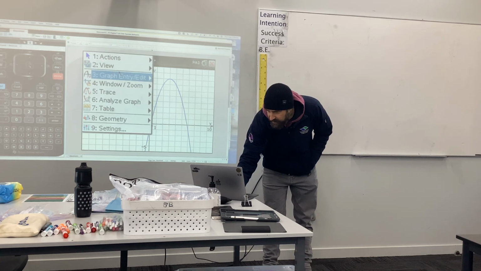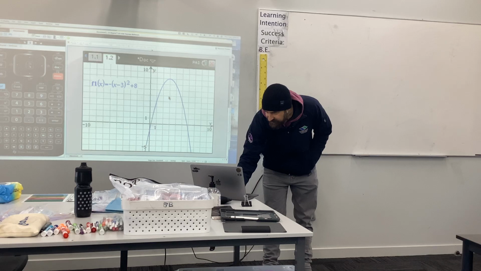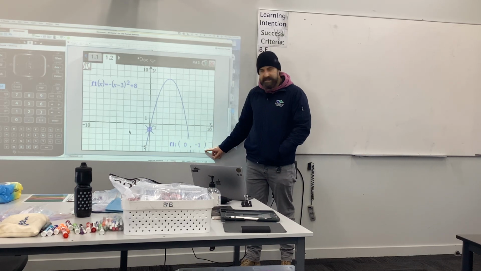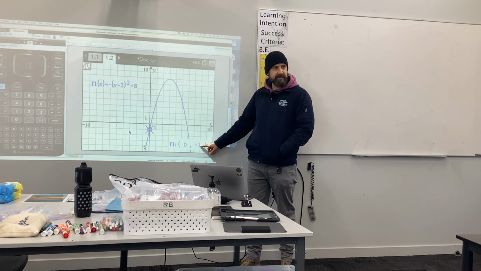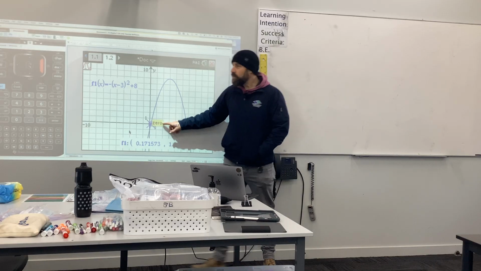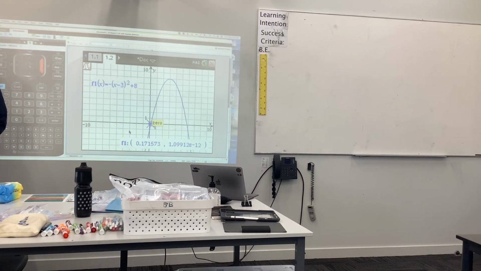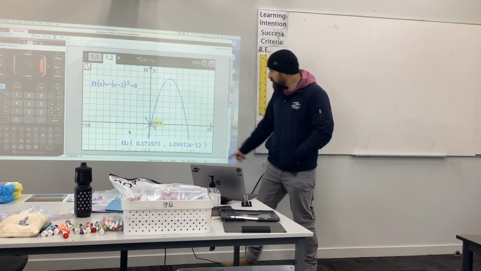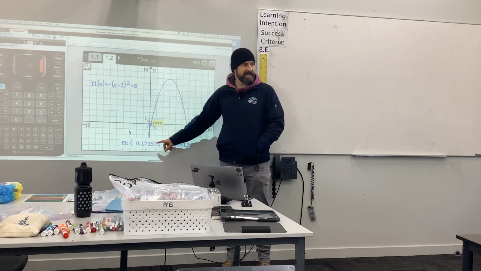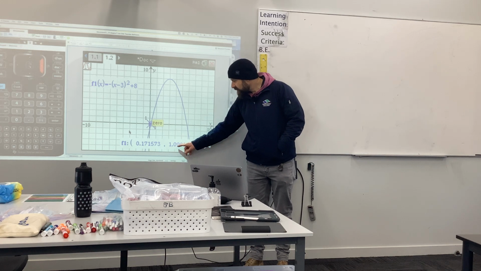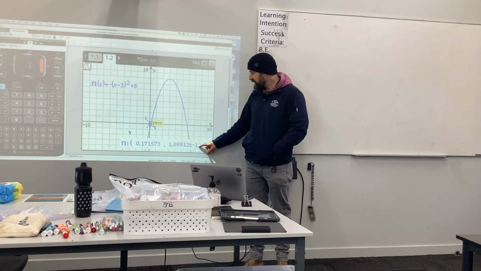Menu, trace, graph trace, and you can see it has immediately jumped to the y-axis intercept. So when x is 0, y is -1. As I scroll across, remember we talked about having zeros are the x-intercepts. If your calculator comes up with this little thing in the trace function to say that's a 0, they're telling you that's the x-axis intercept. This coordinate doesn't look like a 0 though, does it? Right? This is 1.099912 e to the -12.